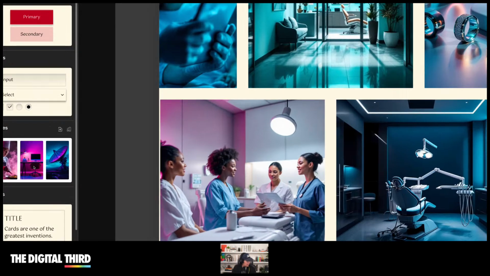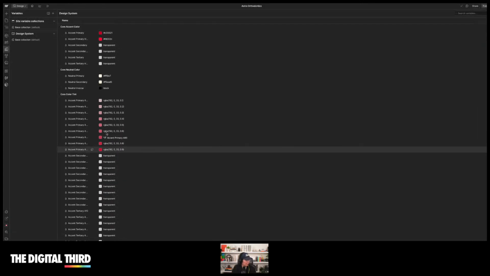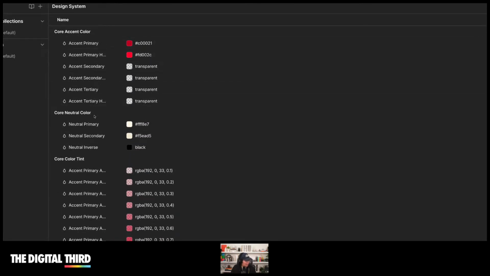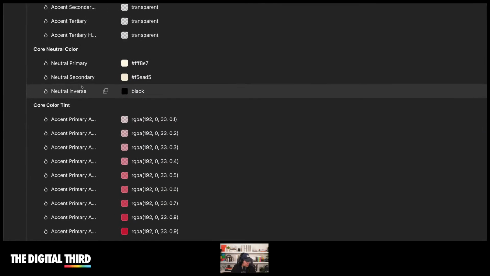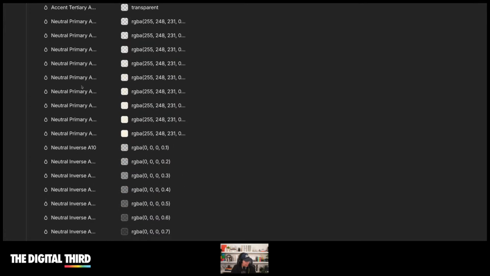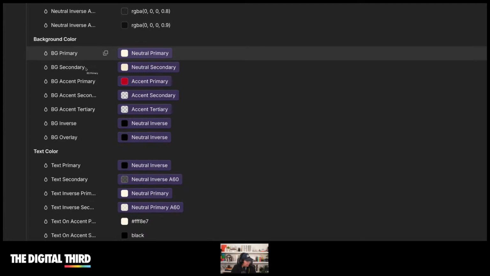Let's take a look. What is this? This is open style guide. Okay, I'm curious to look at the style guide as well. Customize variables. Oh, snap. Okay, here we go. We're in the variables. This is the power of Webflow and design systems. I'm a huge nerd. Okay, so we have accent colors. This is crazy. Secondary. We have the neutrals. This is a lot, guys. I mean, I'm pretty sure this will all apply to the style guide. Actual brand colors here. And they're all linked.